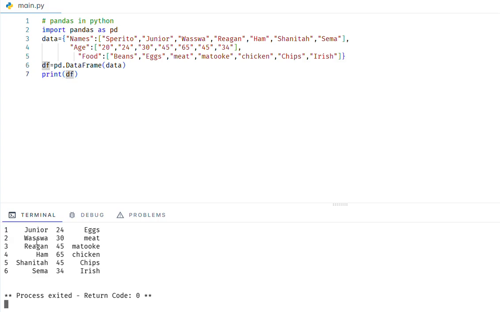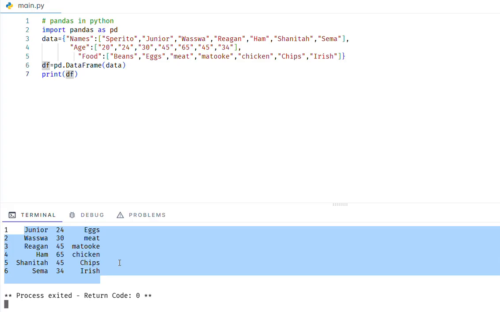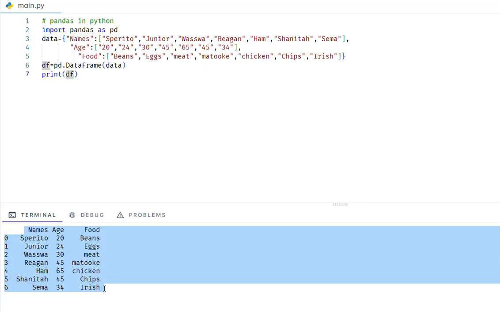Okay, so we have something like this. I don't know if you can see. We can have the names listed very well, and age. This is what we were talking about. That's what pandas does.